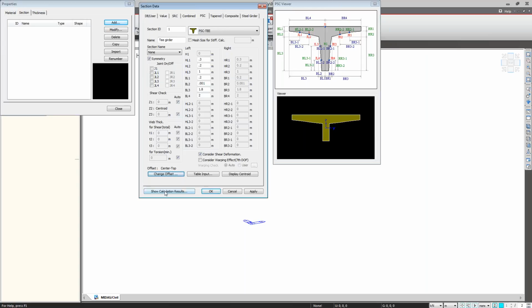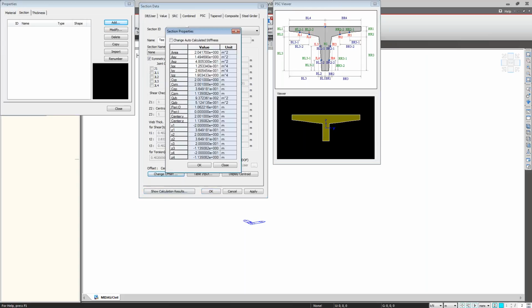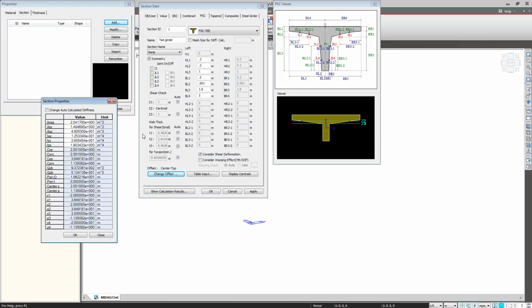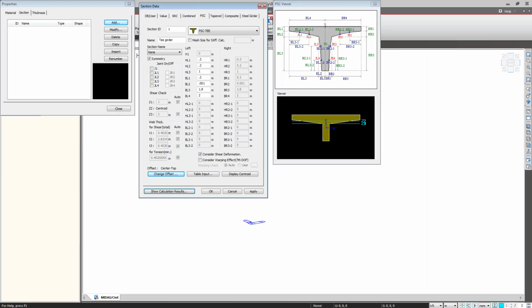Once I calculate properties, it will calculate the required thickness for shear and torsional calculation. This will be calculated automatically. Okay, fine. So this is my girder 1.